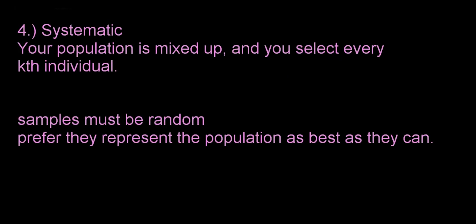All right, the last one here is what we call systematic sample. Systematic here is your population is already pretty mixed up, whether it be a list or whether it just be people walking into a building or something. And then you randomly select every Kth individual. And again, the K could be whatever you want. You can maybe select every fifth person, fourth person, whatever. So if I want to do a sample of people attending a baseball game, maybe I select every fifth person coming into the baseball game.